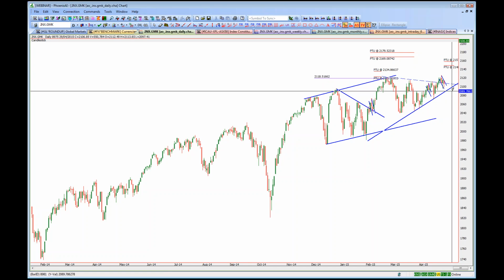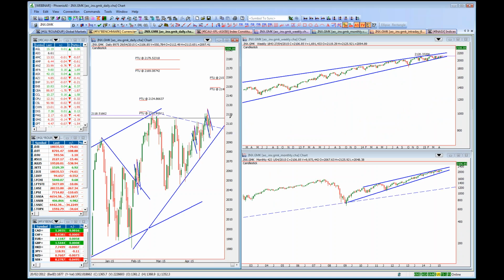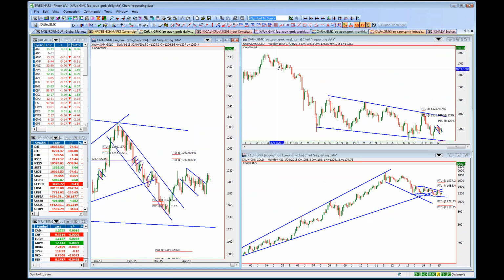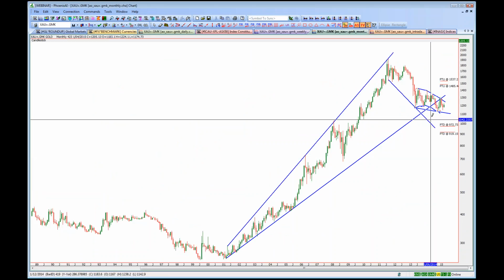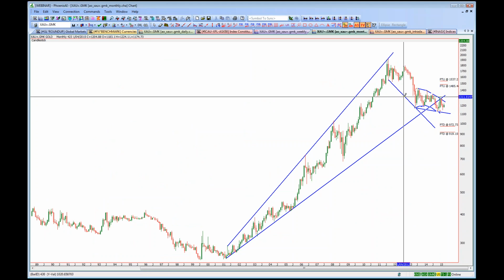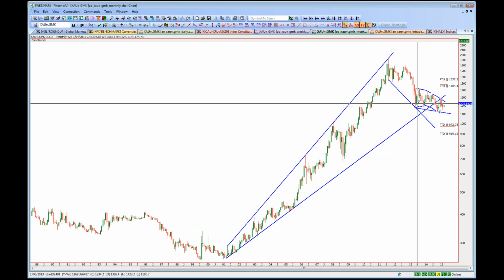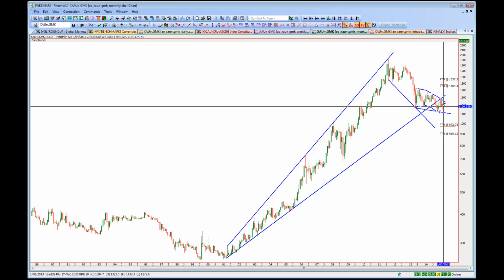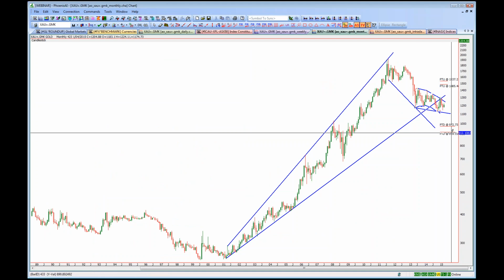Okay, let's move on to the next one. Now, let's look at gold, XAU. If we look at the monthly on gold, again, it's still in this consolidation phase. And if we look at the whole consolidation phase on the down like that, following it right around, okay, that's looking like a measured tail. If it breaks below, then we'll have a fall down to 972.